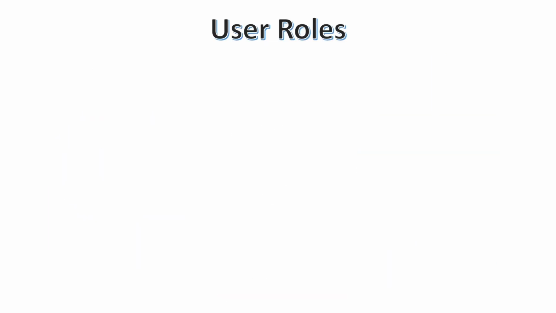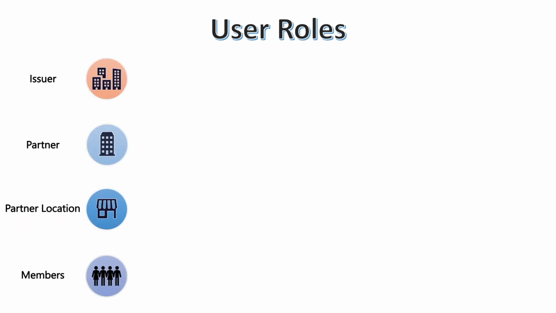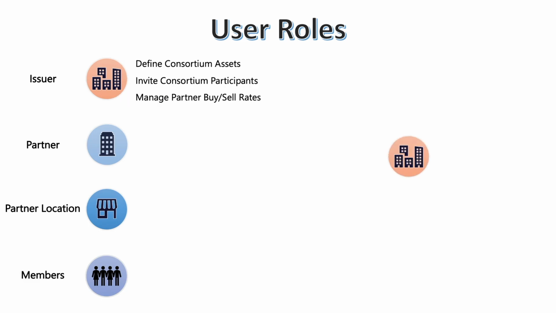There are three roles that may access the TLP web interface: the issuer administrator, partner administrator, and partner location user. In our scenario, Star Plaza has the role of the issuer or administrator of the consortium. As the issuer, Star Plaza manages the overall structure of the consortium, such as setting up consortium assets and inviting consortium partners and member participants.